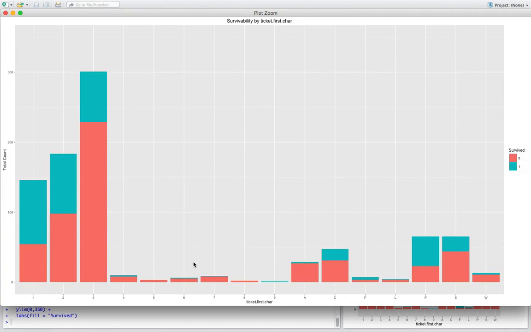And what you can see here is that, in general, it looks like slightly more people than not survived if they had a ticket beginning with 1, maybe close to 50-50 here with 2, maybe a quarter or so, 3, and then it's a mixed bag. But P looks like it's pretty good. If your ticket started with P, you more than likely survive. So this is on the surface here at this very super high level. This is some signal that maybe there's some structure in this data that allows me to help me decide whether someone survived or perished on the Titanic based on the ticket.